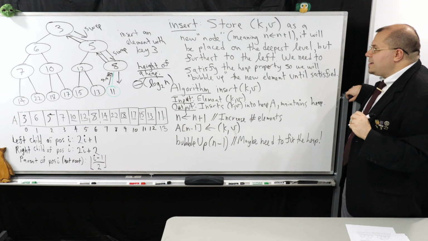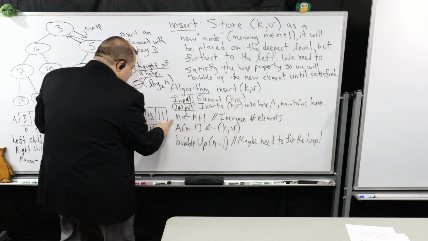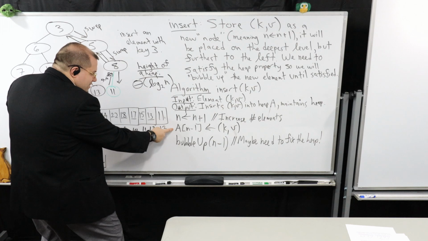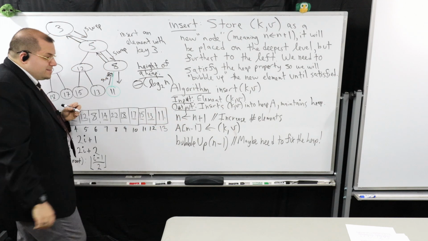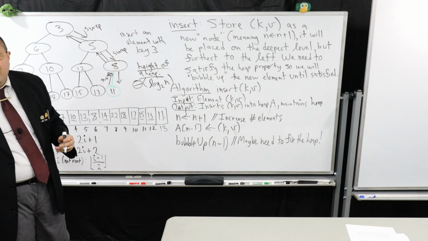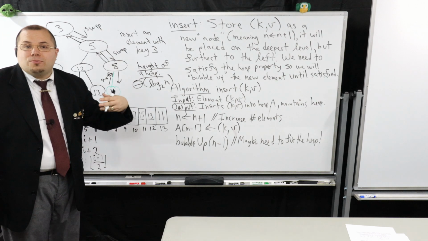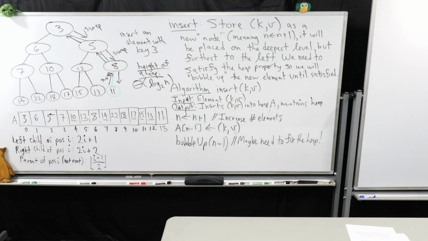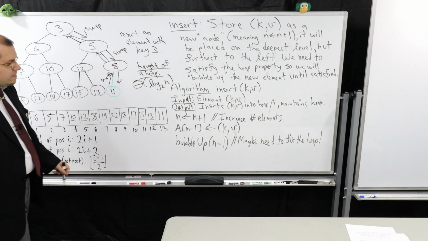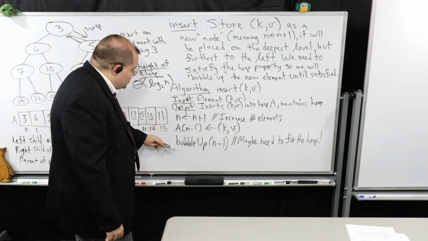So what I do is I perform these swaps. You would agree with me that doing this takes constant time, assuming, and I must stress that when I do this step, I'm assuming that the array has enough space to put it in. If there wasn't, I would have to perform an array resize, just like what we talked about when we did amortized analysis. But watch this, I just do this bubble up process.